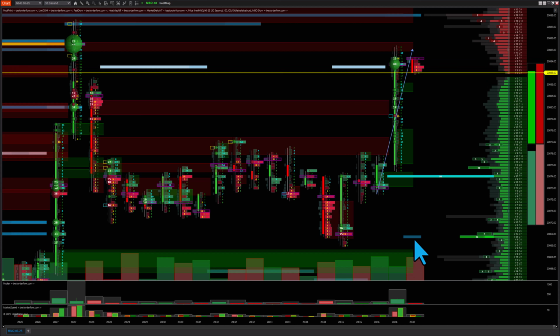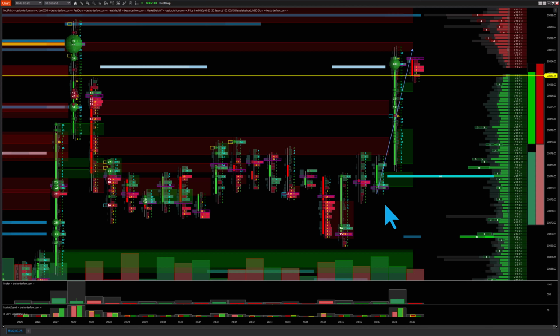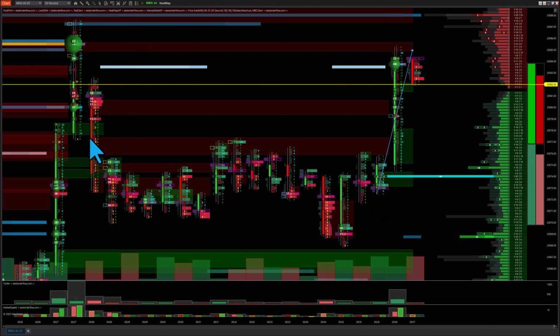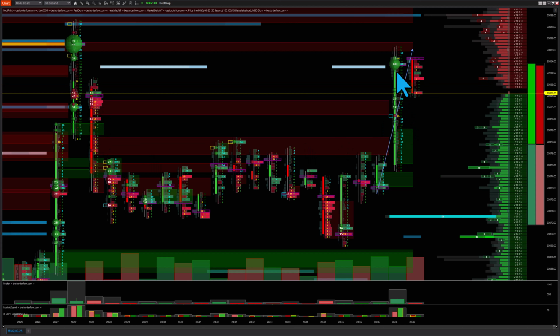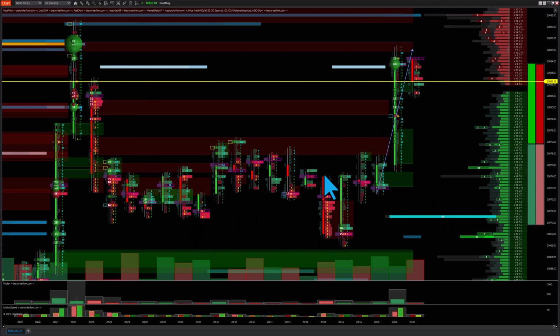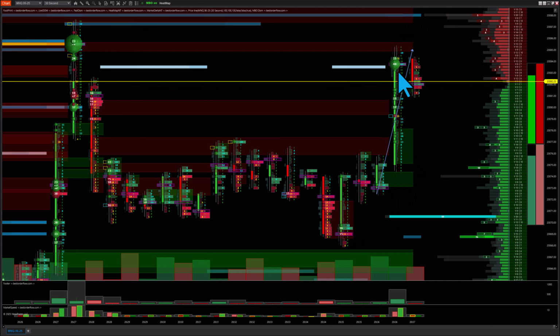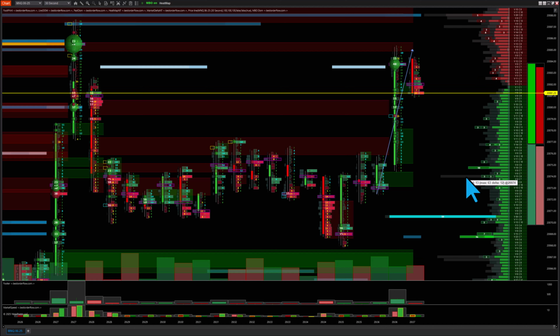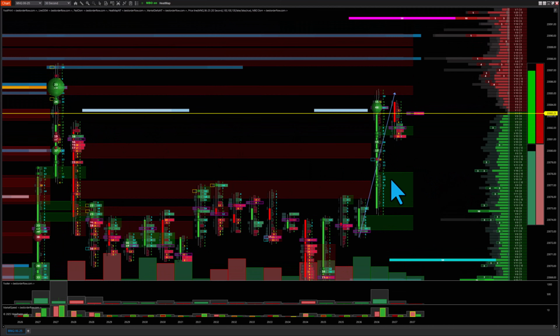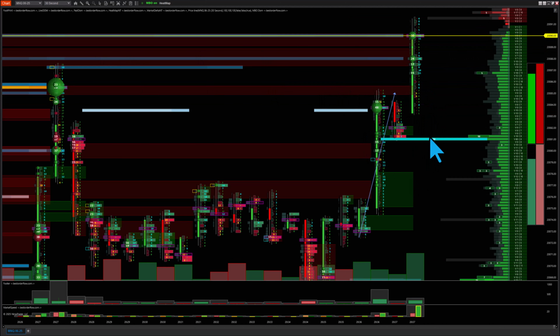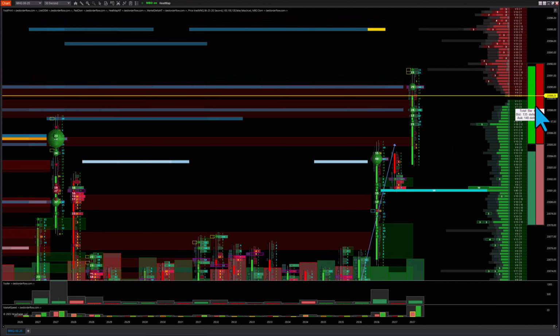Here we go. You see that extension? Almost equal to this extension on the way down, and this is on the way up. So we exhausted over here. And when I put this line from here to there, it was nice to see that I was correct. But we're going much higher than this. Yeah. Here we go.